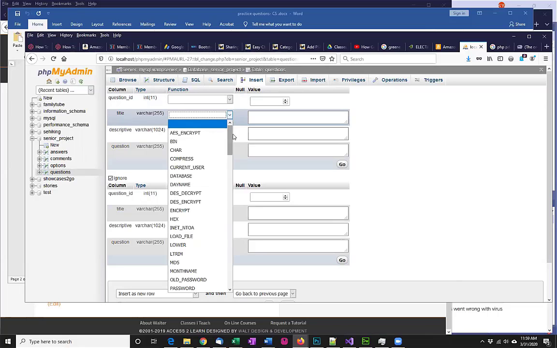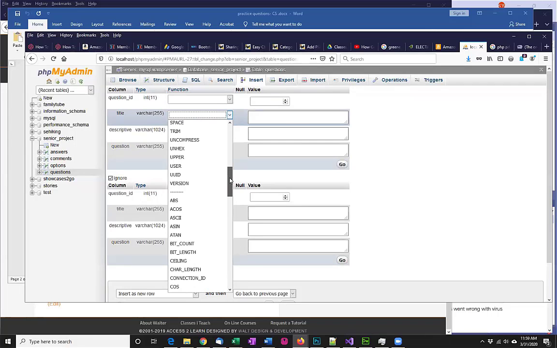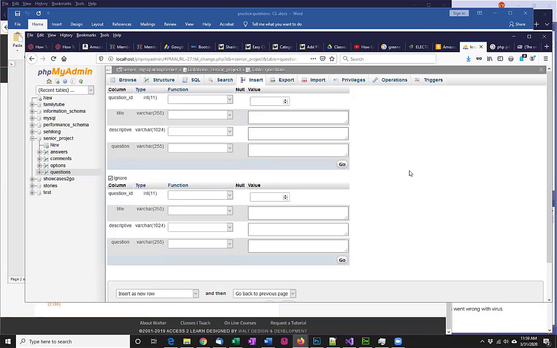You've got some built-in functions in MySQL. And if you needed something like that, you can do it. I don't think you're going to need any functions. The biggest one that I see sometimes is like they'll use a password function, or DES encrypt and decrypt, for passwords and stuff like that, or MD5. You're not worrying about that at this point, so I wouldn't worry about that.